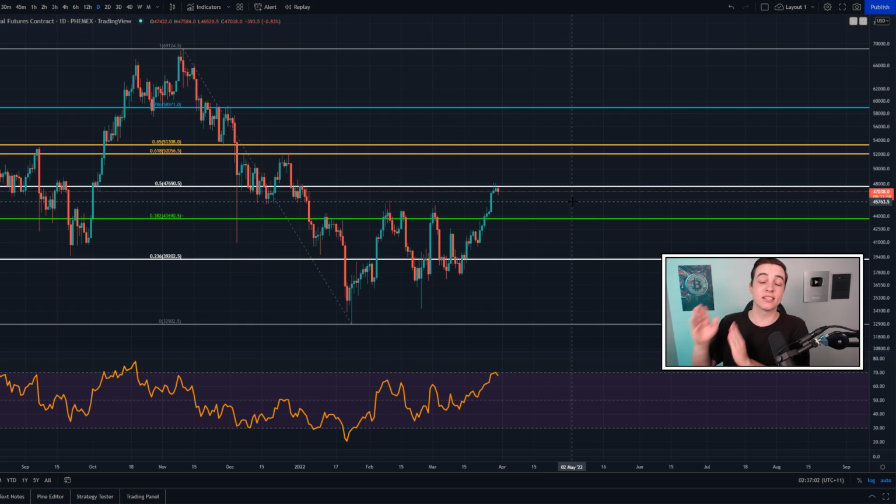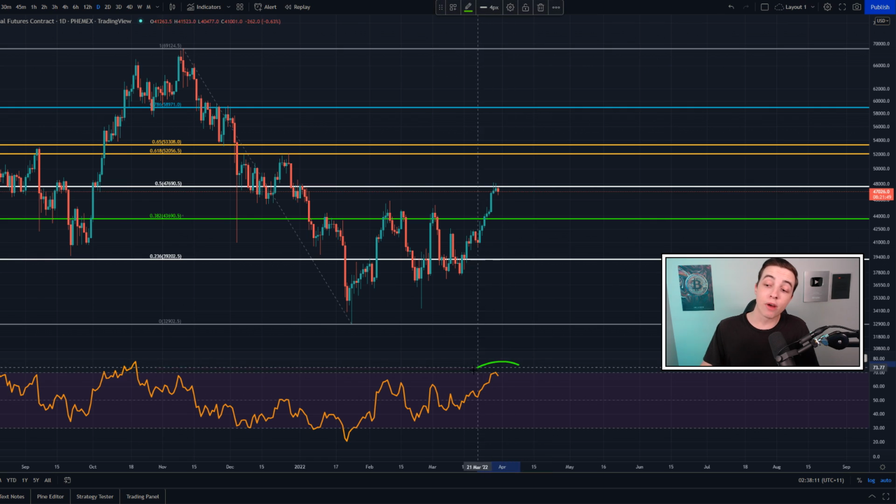And if you're zooming out to the daily Bitcoin chart, first of all, we have this 50% resistance level coming in at just underneath 48,000, which we have recently found resistance at. And of course, that coincided with the fact that the daily Bitcoin RSI brushed against overbought territories. But right now, we're beginning to see a small move away from overbought territories, which is a step in the right direction for the daily Bitcoin RSI. Because as I said earlier, if the RSI sees a pullback towards neutral levels again, then that would simply give the Bitcoin price more room to the upside later on.